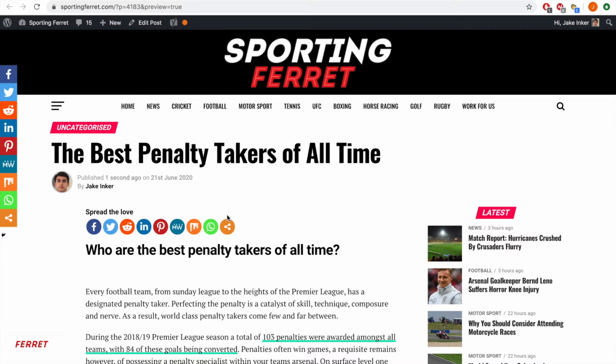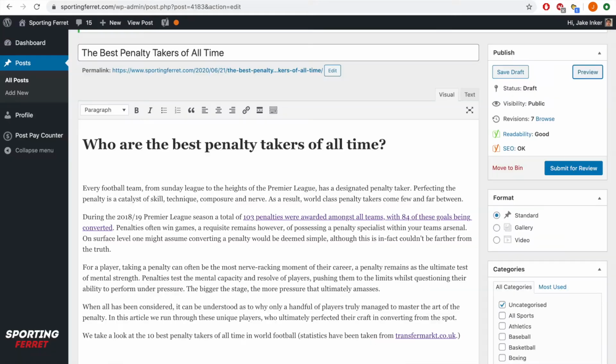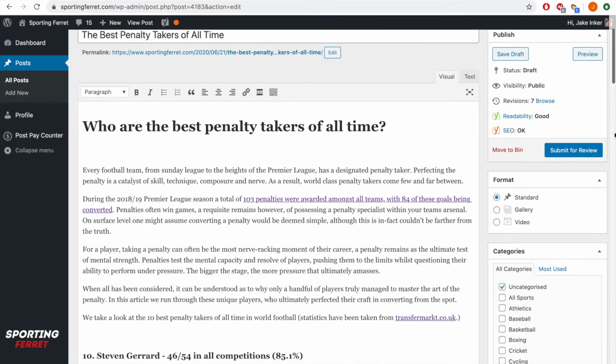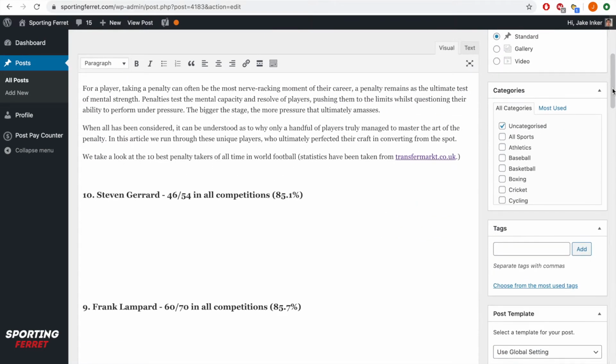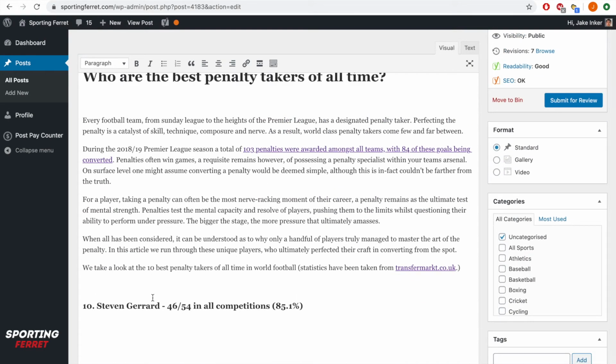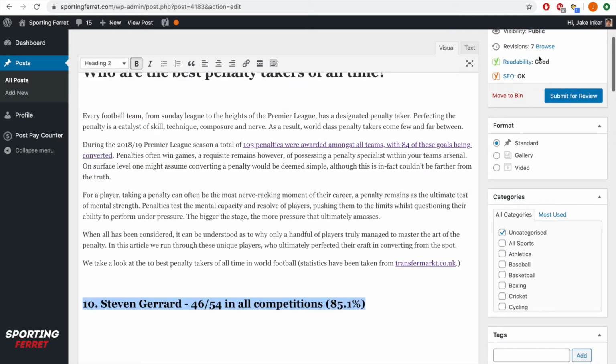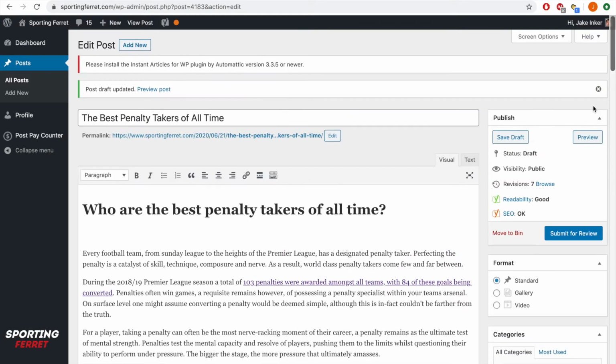There'll be a picture here to separate the text, and then as you can see, if we go down, I've selected the players, and these are all going to be H3s. You can put these as a H2 if you want, but I'll just show you for the difference in size.